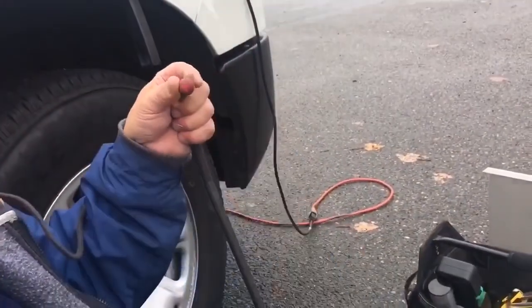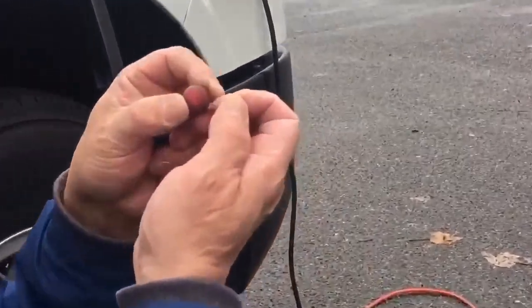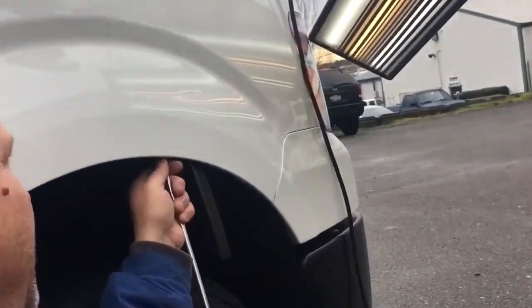Same problem I always have with this is you can get the majority out, but when you want to dial into a specific area, it's really tough. So let's get number 1 out and go right up to the area that I need to dial in, and let's run that line. This is when the magic happens, guys.